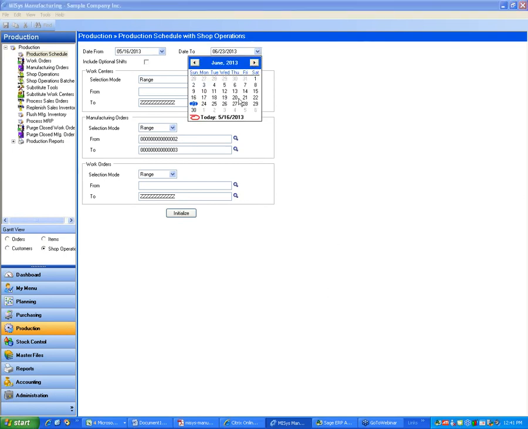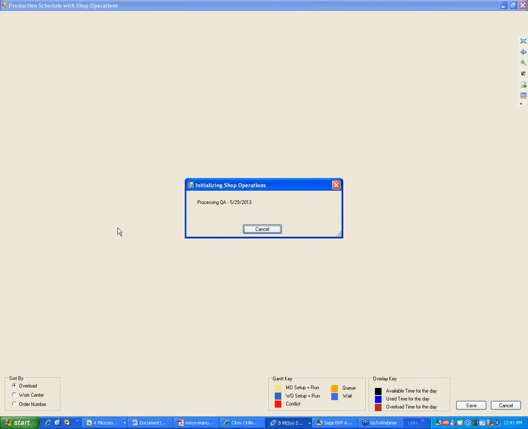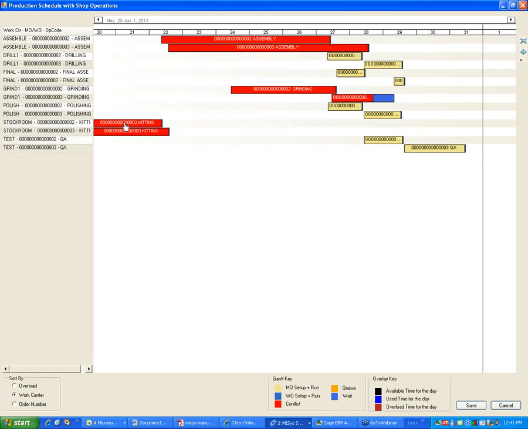So now, right now I want to see what conflicts are in place if I was to try to make those 2 bills and start them both on the same day. And what I'm seeing here is there's an overlap, obviously. There's an overlap on kitting. There's an overlap on assembly. There's an overlap on grinding. Now, the only one of these that I have an alternative, the way you solve the conflict is you either reassign to a different kitting group. Kitting 1 does this one, and kitting 2 does this one, and assembly team A does this one, and assembly team B does this one.